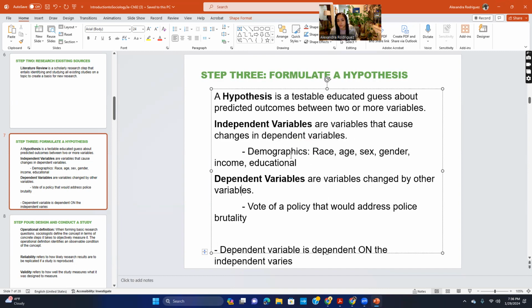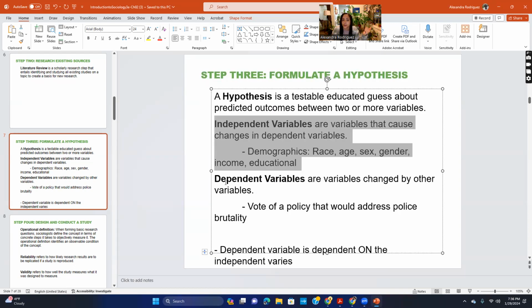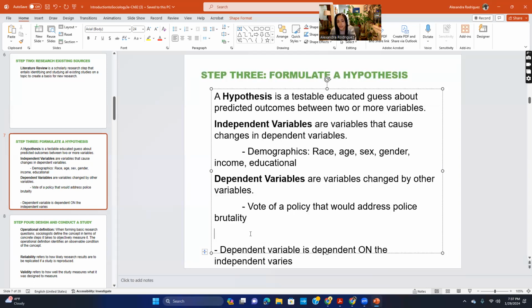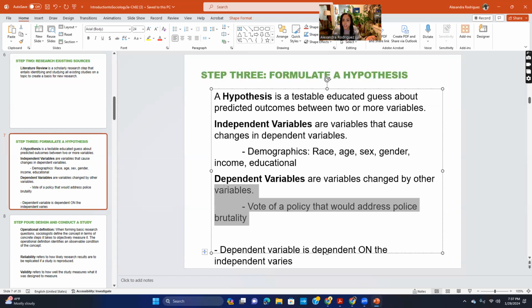So think of independent variables as unchanging. They exist in a more objective reality, whereas a dependent variable is what's going to shift. And you're looking at how the independent variables cause the dependent variable to shift. Usually there's just one dependent variable and a bunch of independent variables, but sometimes there are multiple dependent variables if you want to get crazy like that. That's cool. But typically you'll see a lot of independent variables and a main dependent variable of focus that a study is focusing in on.